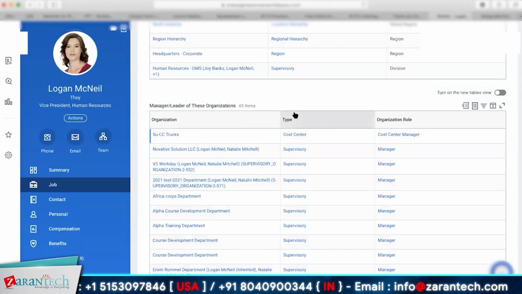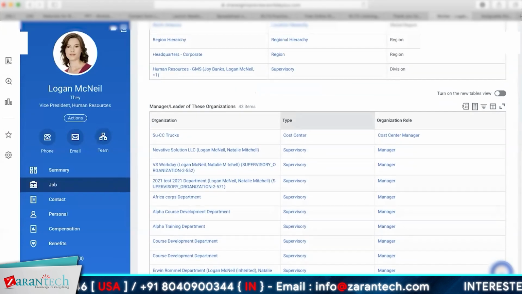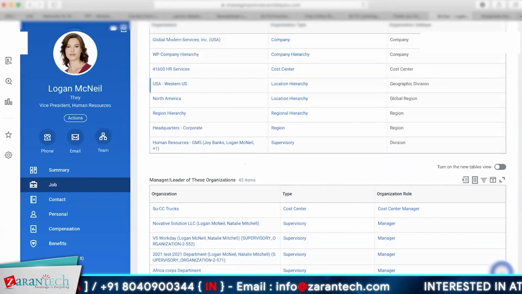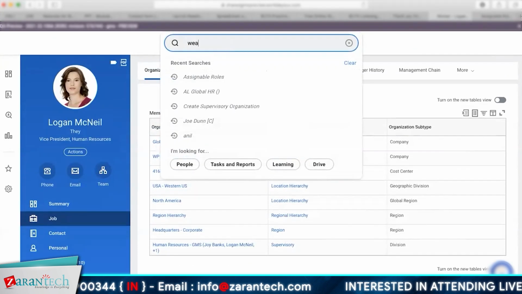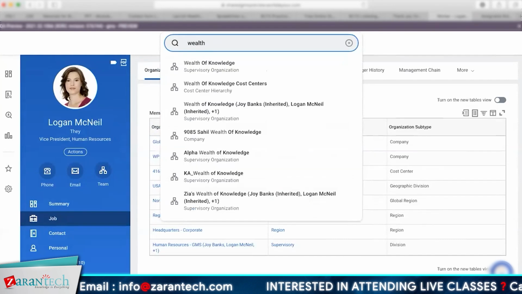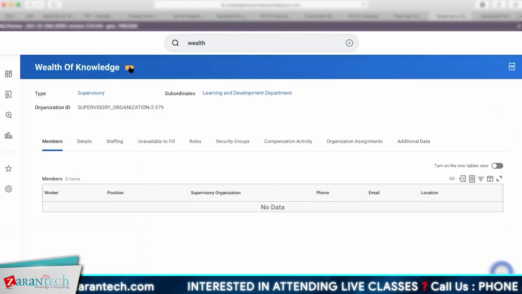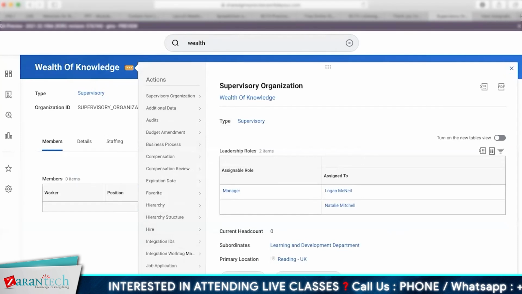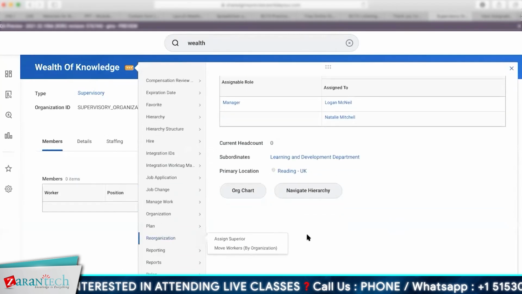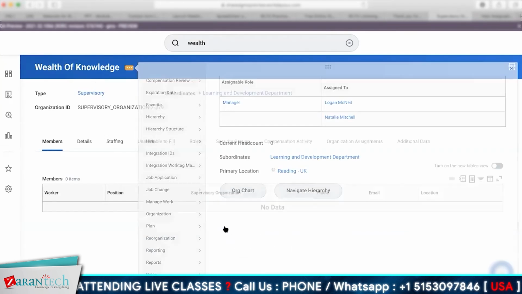Let's try to access that same supervisory if it exists in the system. Wealth knowledge. So there is a role and then assign roles.